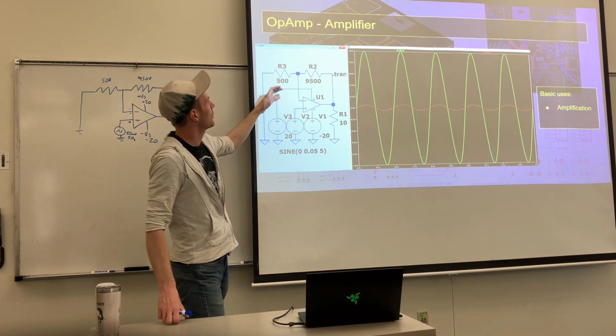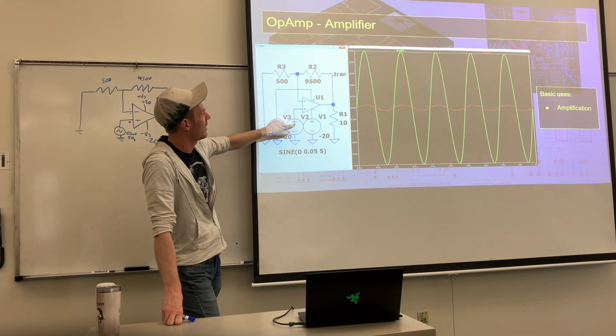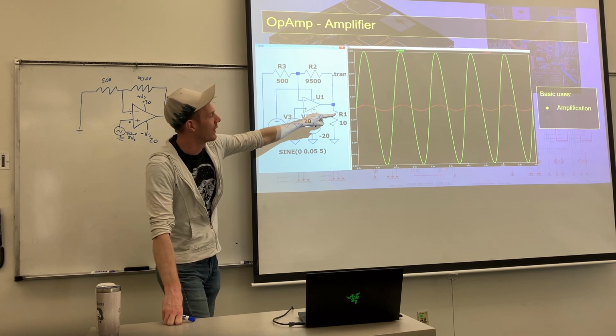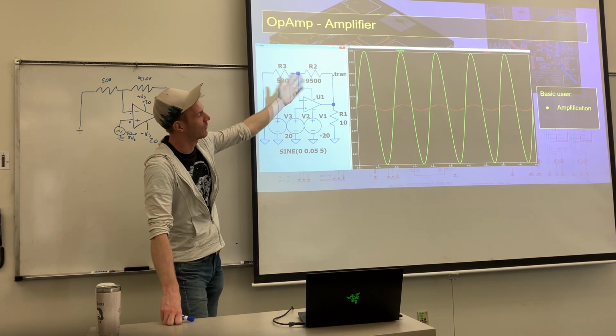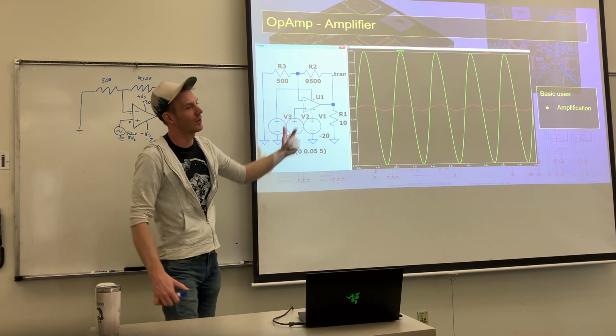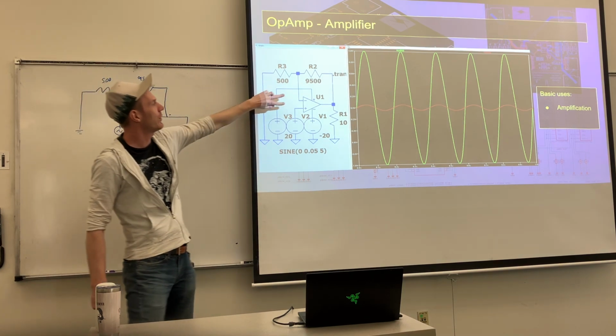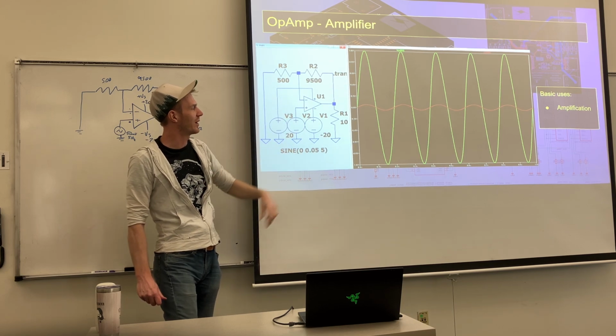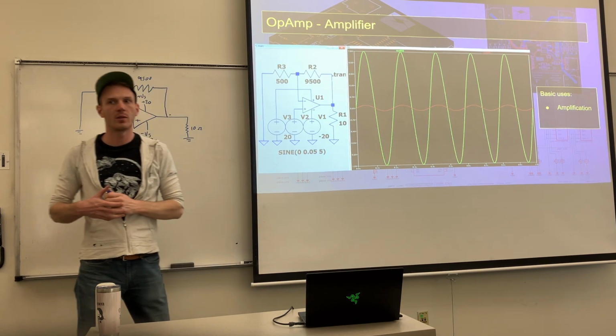But you can see, because we specifically hooked it up with our input voltage to the positive and our feedback to the negative, we are just multiplying our input signal with a gain of 20 in this case. If we swapped these 2 terminals, if our feedback went to our positive terminal and our input went to our negative terminal, what do you guys think would happen?